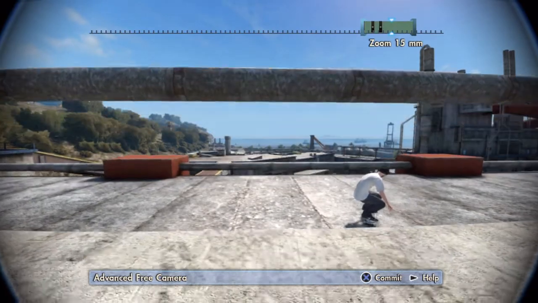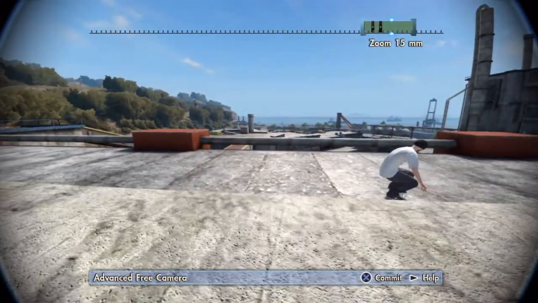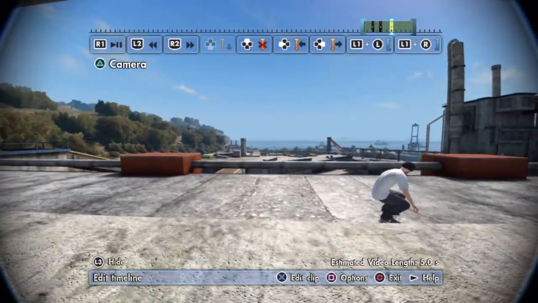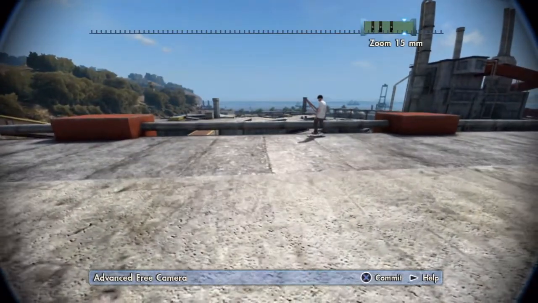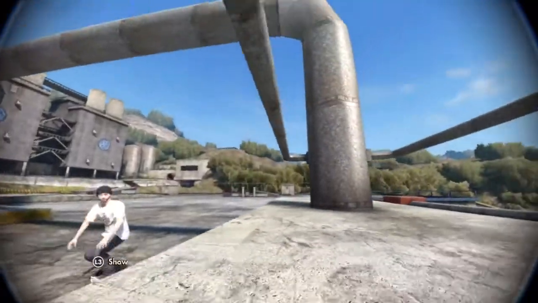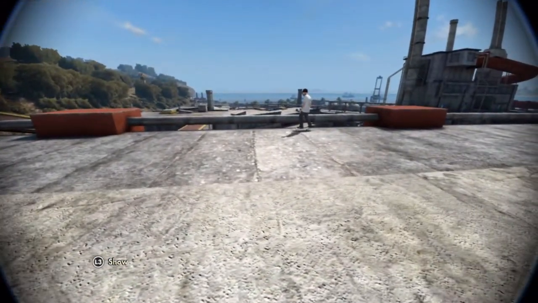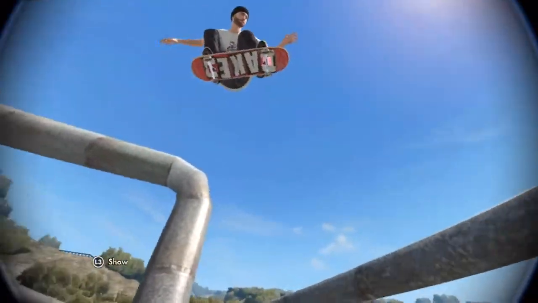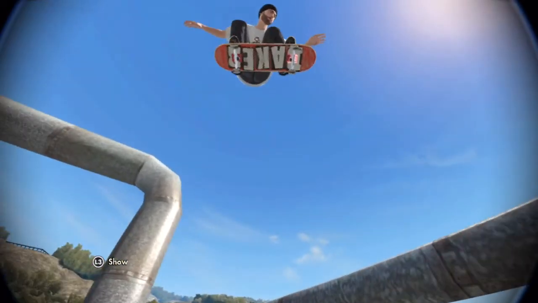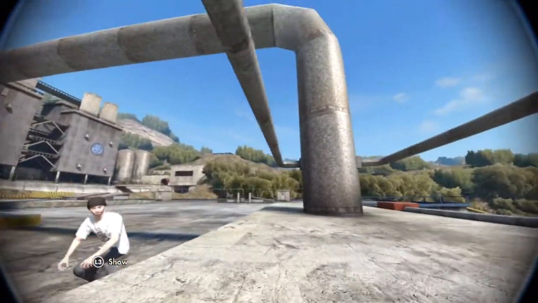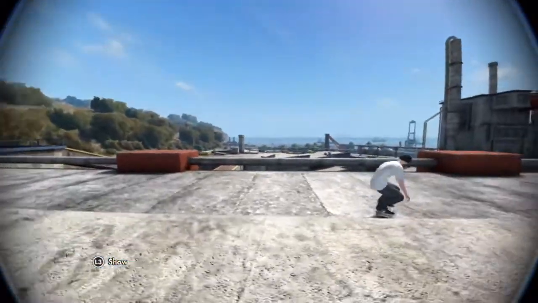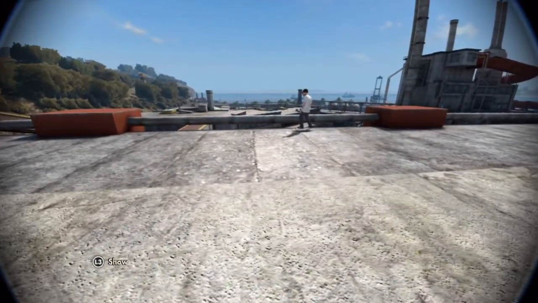All right, let's see now. Don't want it to do that. All right. That looked pretty good, if you ask me. That looks like it could be the cover of a magazine or something. So just mess around with a lot of different angles.